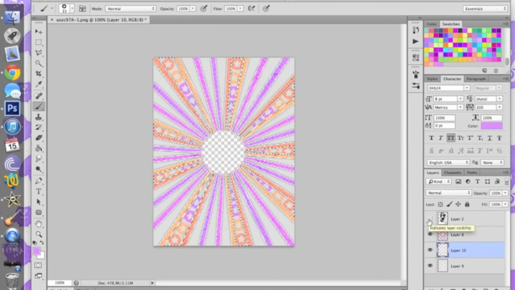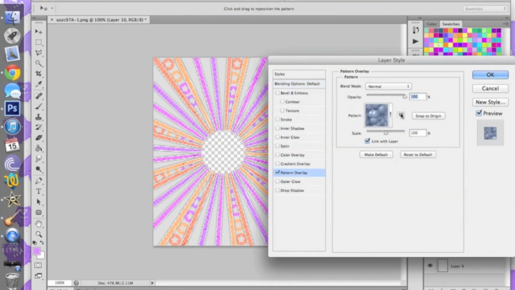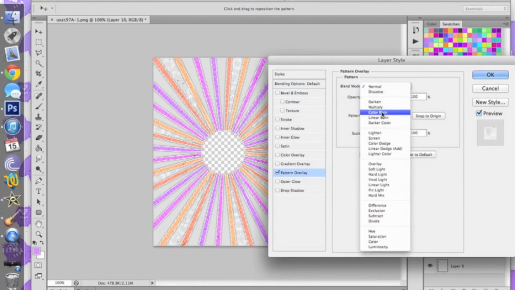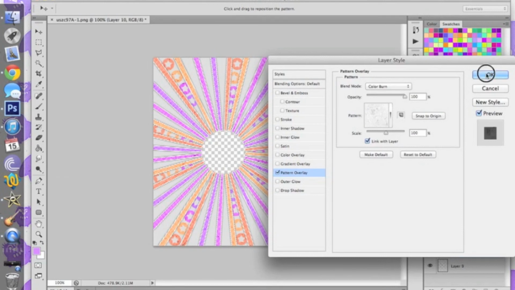Yeah, there we go. I was checking to make sure that she covered up the blink spots. And I'm just adding decoration to the brush. You don't have to do this. This is totally optional.